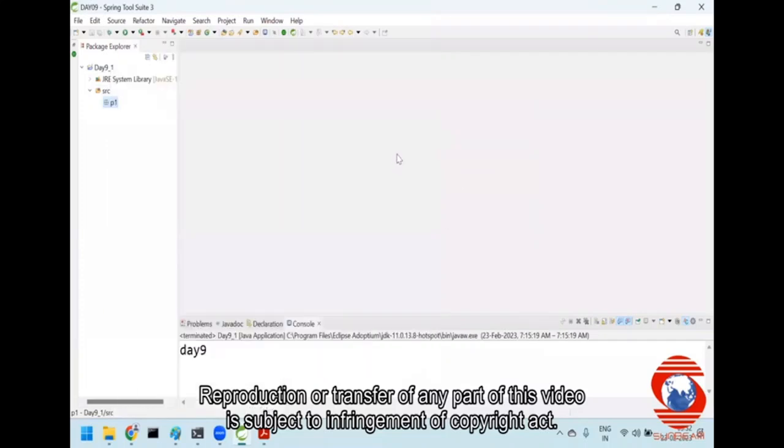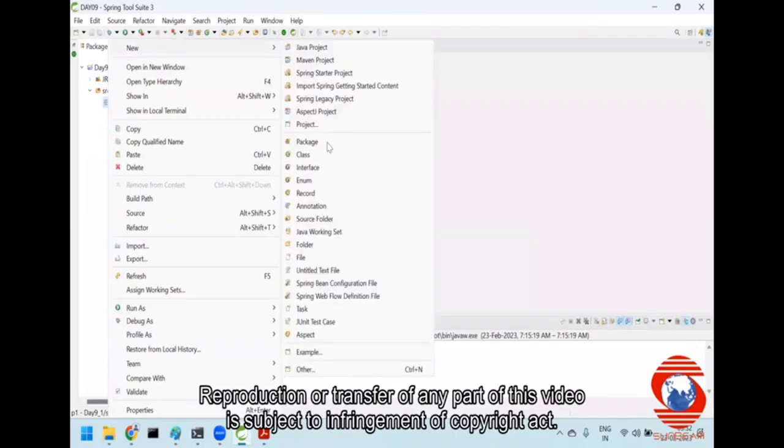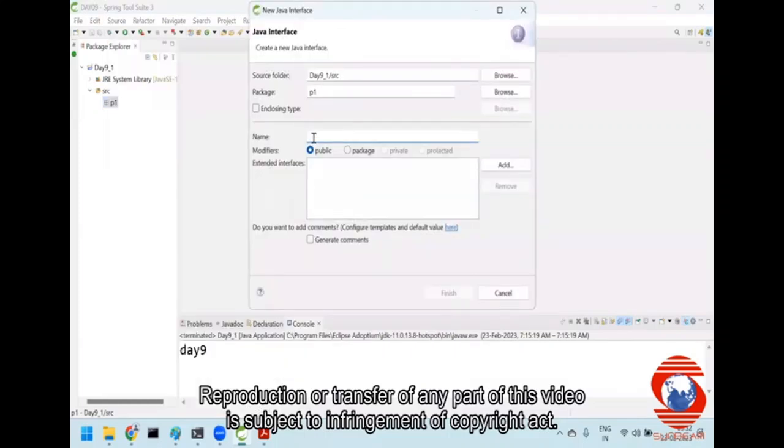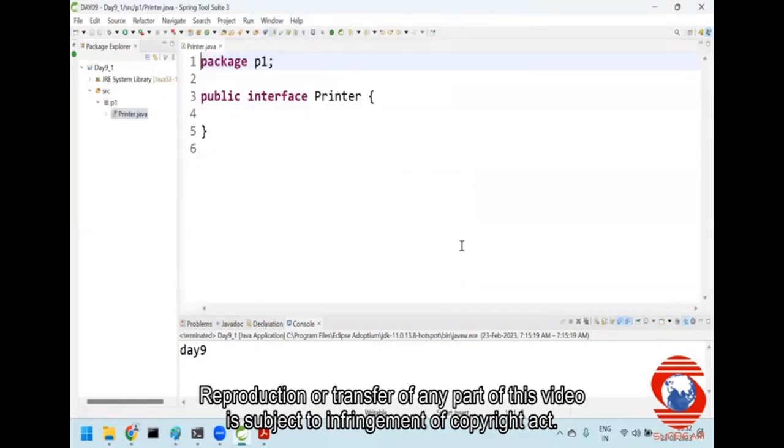Now, the way you have created class, right click, new class. It also gives you one new interface. So when you want to create an interface, either you can create an empty Java class and then write the code on your own, or you can click on new interface. It will ask you the name of the interface. Let us say I'm giving the name of the interface as Printer. Let it be public and I'll say finish.